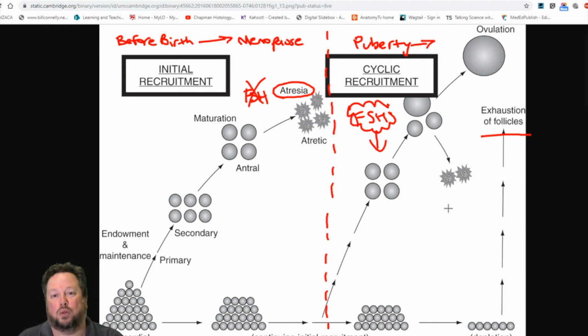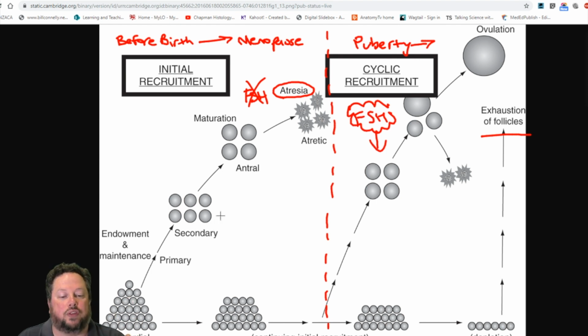That's how the contraceptive pill generally works. It prevents ovulation occurring. Generally, they're progesterone based. They may be a mix, sometimes with moderate levels of estrogen, depending on how the person taking the pill deals with those hormones. But generally, they work in preventing cyclic recruitment from taking place. Now that we know what's going on within the ovaries, we know that initial recruitment happens whether the person's on a contraceptive pill or not, because this isn't influenced at all by FSH or LH or GnRH, gonadotropin releasing hormone, which drives FSH and LH secretion.